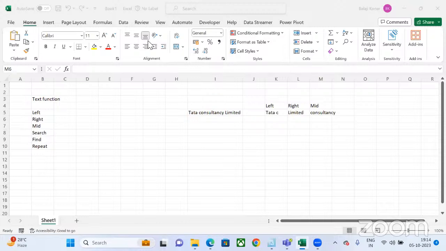Okay, what if it's a large sentence? Then you need to build a logic. For example, if you're not sure which position your required text is present, then use SEARCH. There are many other options like SEARCH, FIND, REPLACE. If there is a long sentence, you can use the SEARCH function to make it easier. How to apply the formulas is always dependent upon the logic.